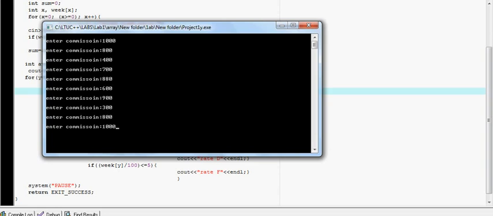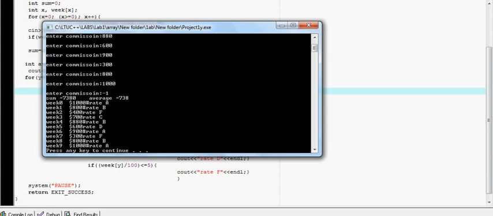And 1,000 for your last week. But you're inconsistent, so they fire you. And your sum, you made $7,380. And your average is $638.